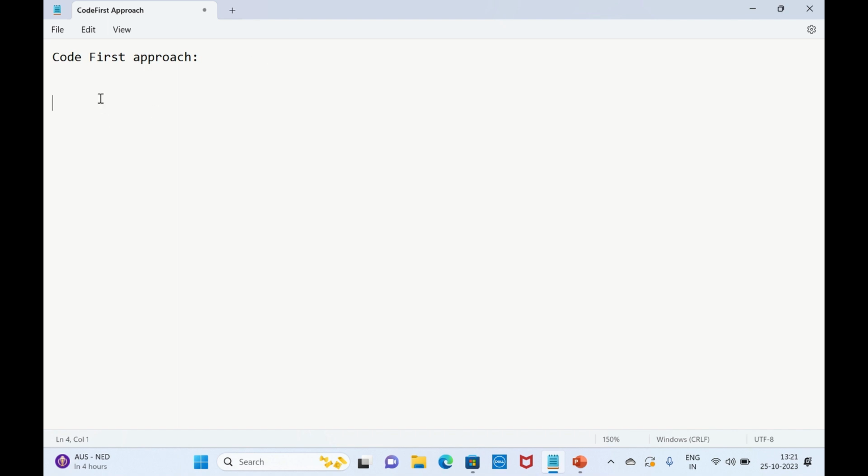If you remember, in the database first approach, we created a database and some tables. But in the case of the code first approach, it is totally opposite.